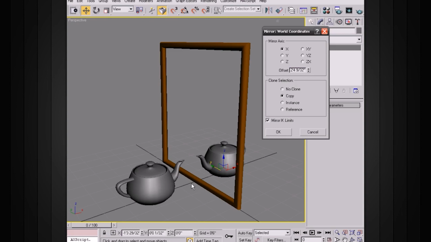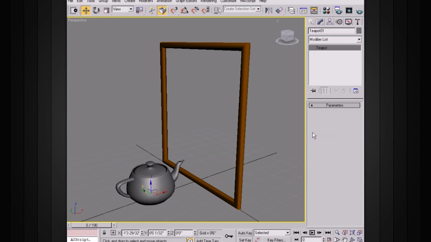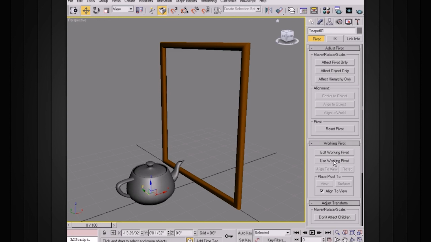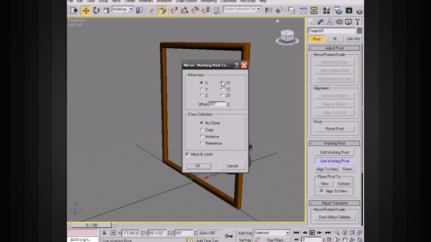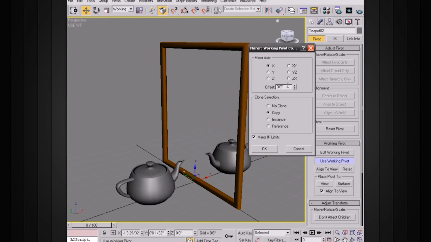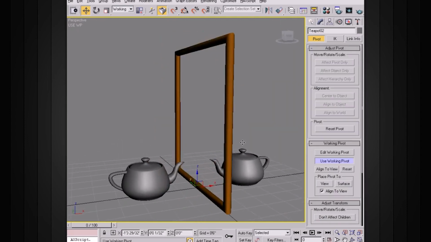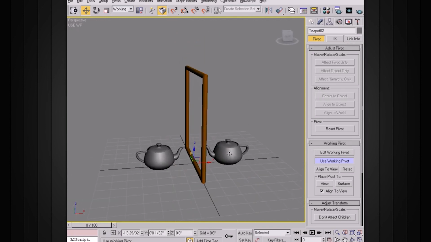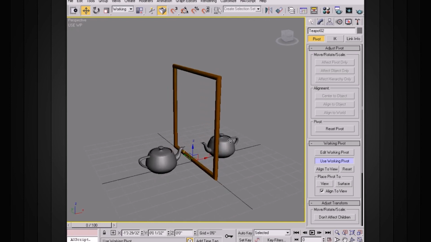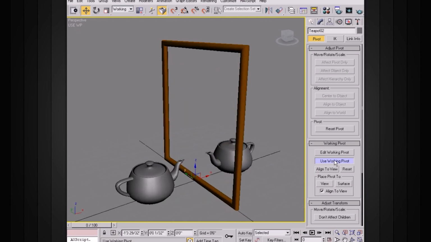If you want to actually mirror this the same distance from the origin, one of the things that you can do is to use the working pivot rather than the object pivot. So we can go into hierarchy, and under working pivot we'll just say use working pivot, and that's at the origin. And now we'll do our mirror here, and I'll choose copy, and with no offset you can see that it's been offset automatically the same amount from the origin. So by doing that, you've made a mirror image. So this is what we typically use when we're doing things like rear view mirrors or things that need to be mirrored over to the other side. You can do it that way by using the working pivot.